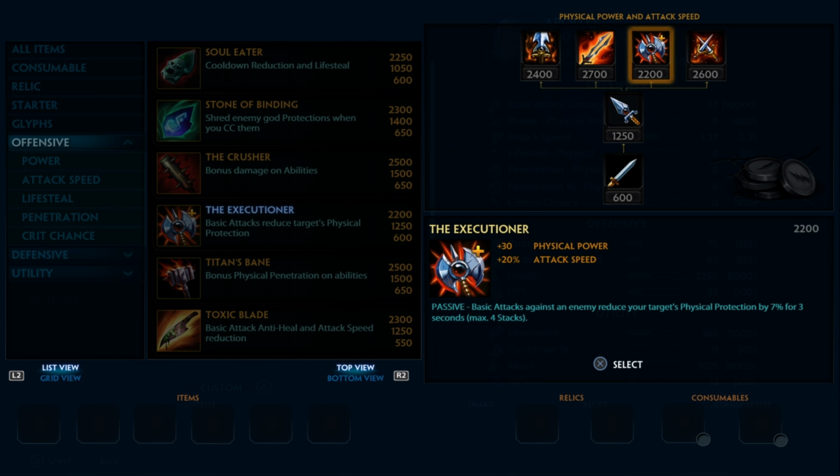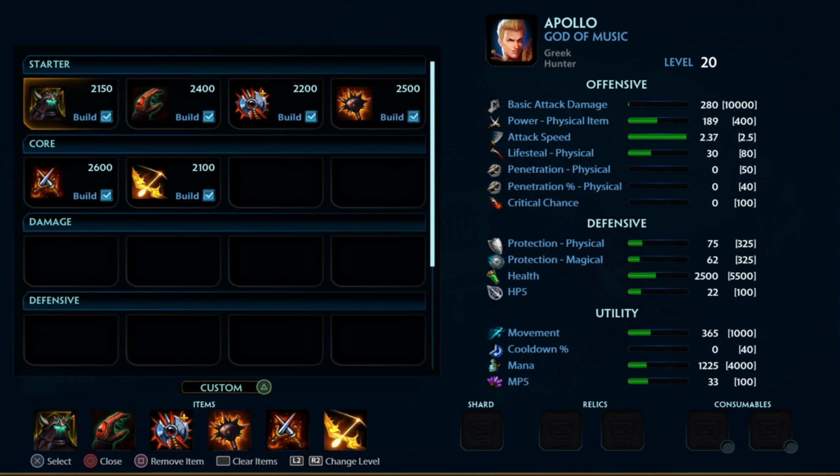You should never really build anti-heal on a hunter, as you need your auto attacks to hit the hardest they can, and building anti-heal will reduce it significantly. A go-to build for hunters would be the following: Leader's Cowl, Devourer's Gauntlet, Executioner, Dominance, Kinsais, and finish off with Odysseus's Bow.